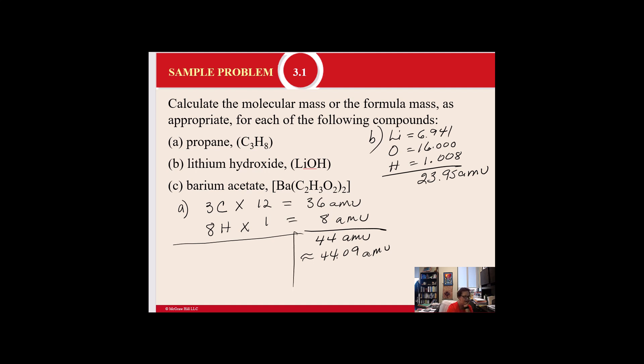This last one, we've got all kinds of stuff going on here, and we've got parentheses. For C we've got barium, we've got carbon, we've got hydrogen, and we've got oxygen. So we have one barium, and barium is 137.3 AMUs. I only have one. Carbon, now carbon I have two in here, but outside the parentheses is a two. And so when I have parentheses, that means I multiply. So two times two is four, so I have four times 12 equals 48 AMUs. Hydrogens, I have three times two, so I have six. And oxygen, I have two times two, which is four, so that's 16 times four, which is 64.